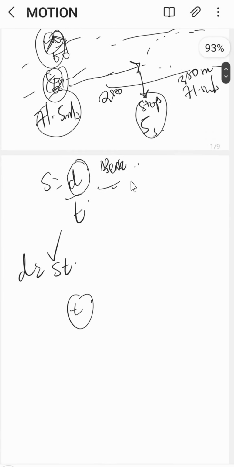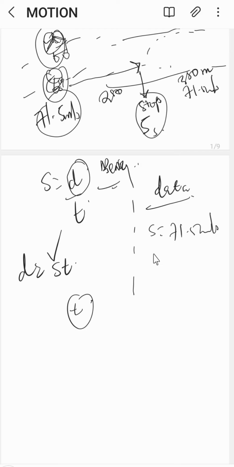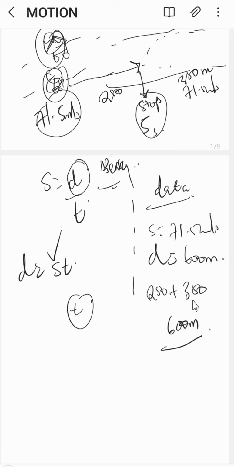We can use physics again. Let's see the data that we have. We know the distance traveled, because here we do not know the distance and we do not know the time. You cannot solve a question with two unknown variables. So in the Thunderbird equation, we have its speed, because it maintains the same speed. The distance it has traveled is 250 plus 350, which is 600 meters.